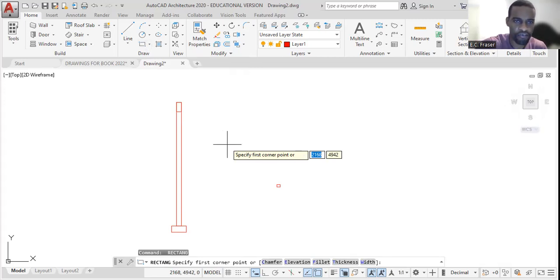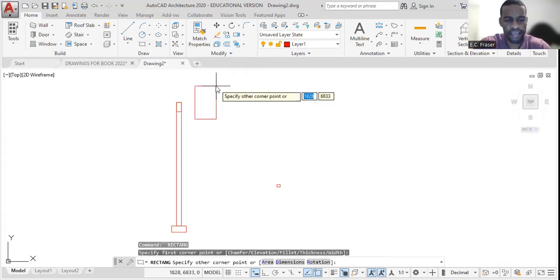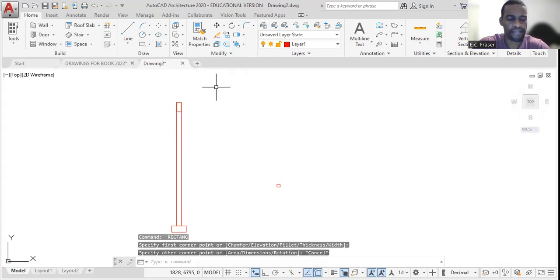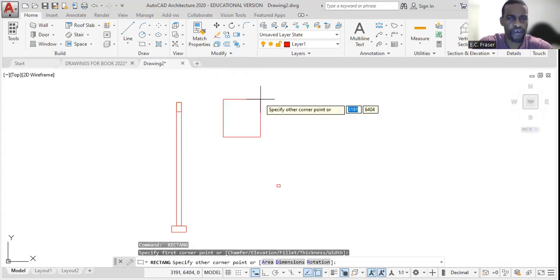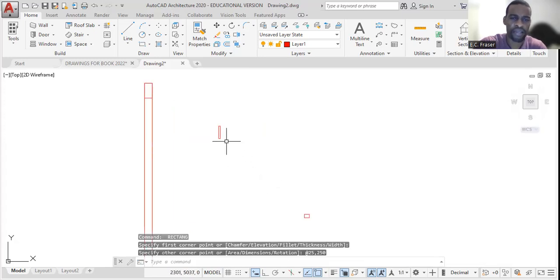So again, rectangle, left click, 25, comma. Oh, I need to put the @ sign. Spacebar, left click, @ sign, 25, comma, 250, enter. So this is my fascia board.